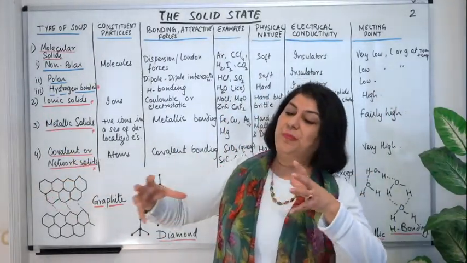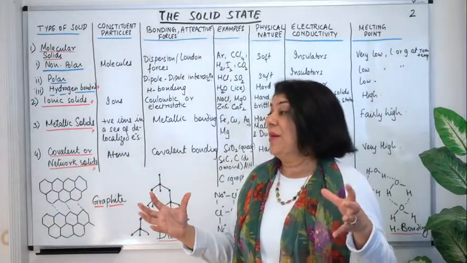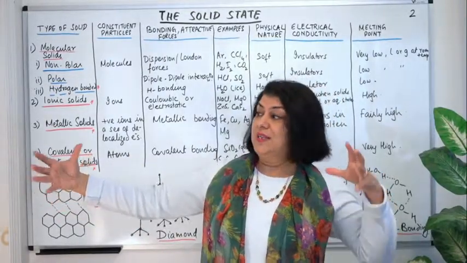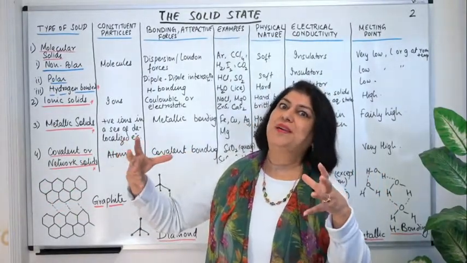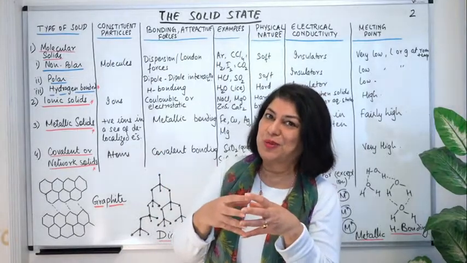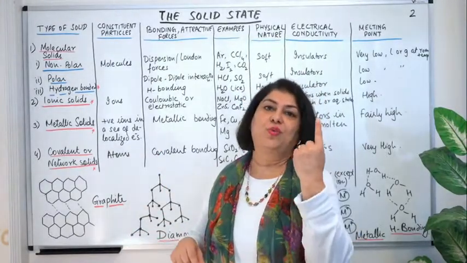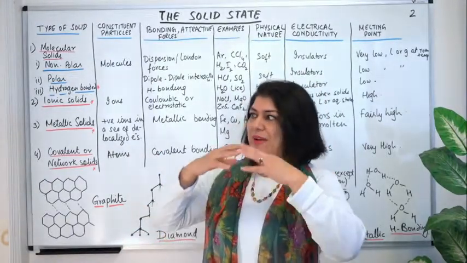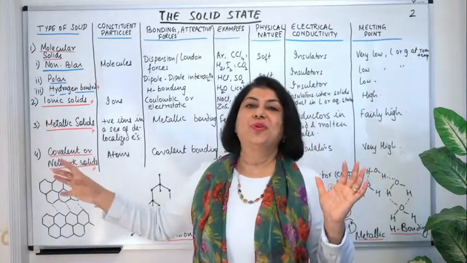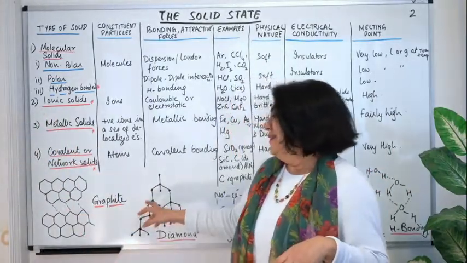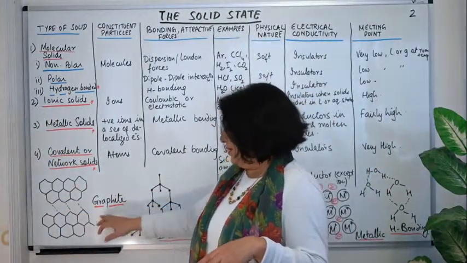And the larger a piece of diamond, so you can imagine a piece of diamond that is bigger, the bigger it is, the bigger the molecule. The smaller it is, the smaller the molecule, because all of it is actually just one molecule, where you have a network of bonds which is holding it together.